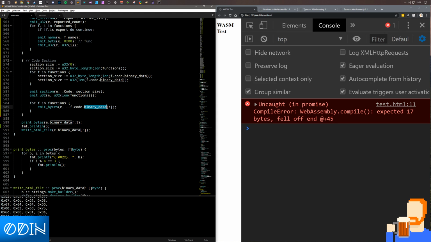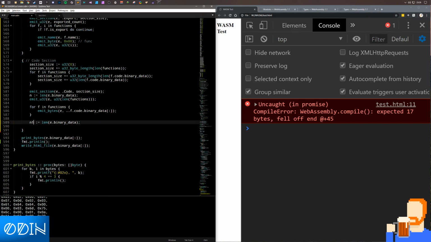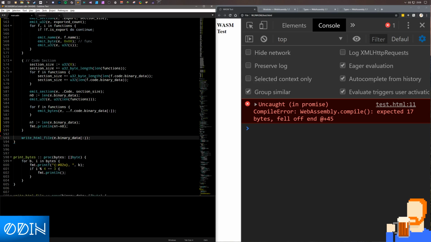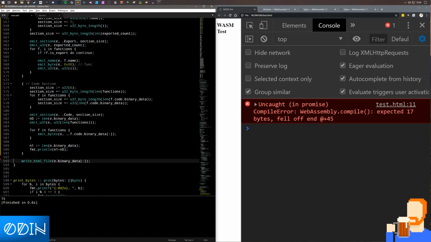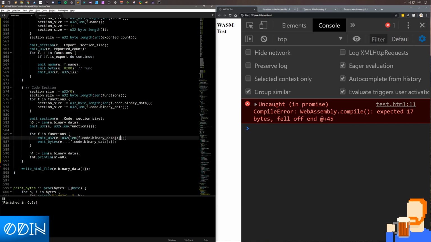So what was going wrong here? We expected 17 bytes and we didn't get it. We can test this by going emitter binary data len, n1 n0, print line of n1 minus n0. I'm going to get rid of this debug print for the time being. 15. So we're missing some data. Yes, of course we're missing data, because we need to emit the length of that data. Yeah, that is exactly what we were missing.